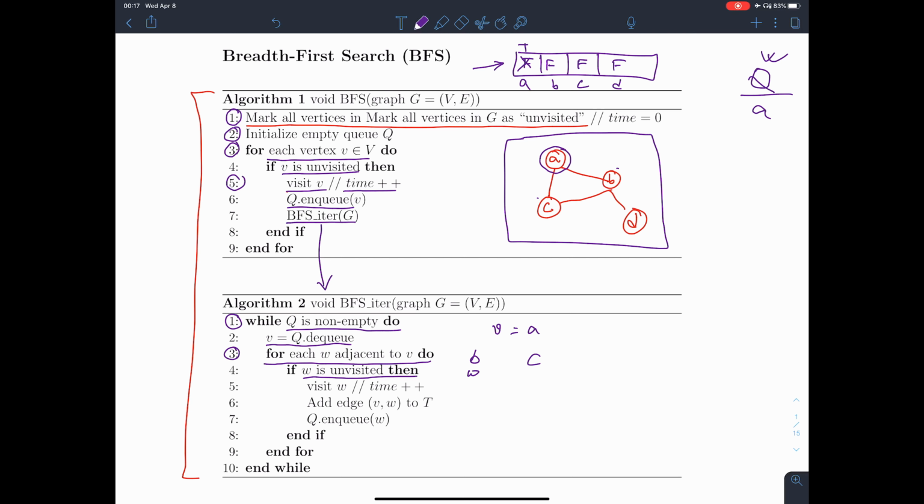So we visit the vertex B. That means we change it here, and we also keep track of the time. At the beginning, when we started, the time for A was 0, and when we visited A, we incremented the time by 1. So for B, the time will be 2.